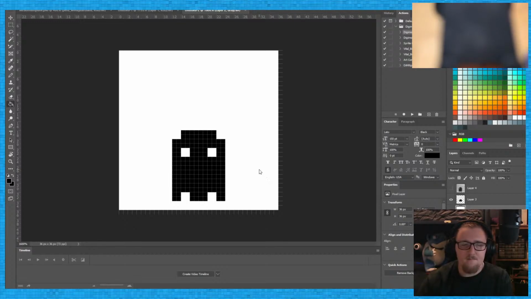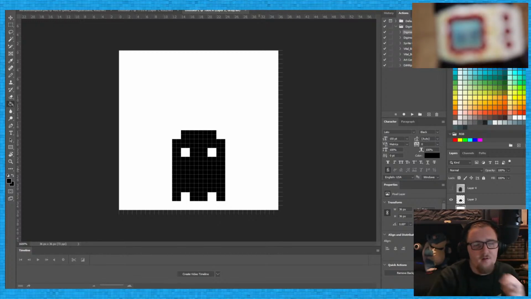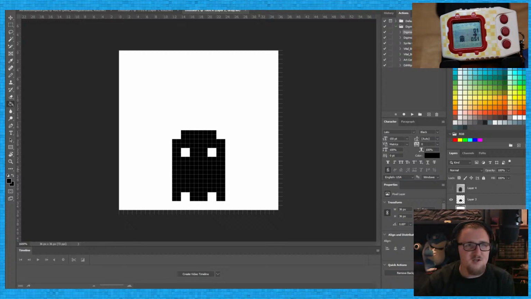So let's go ahead and save that. And if that doesn't look right to you, there you go. You can verify on your end to make sure that looks like the Poyomon that you know and love, but much taller for some reason. Alright, so we're going to save that. And we're going to put that into the .penz folder.